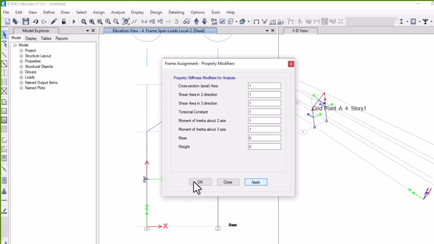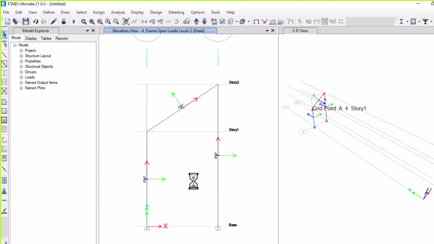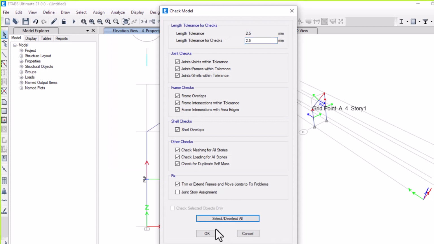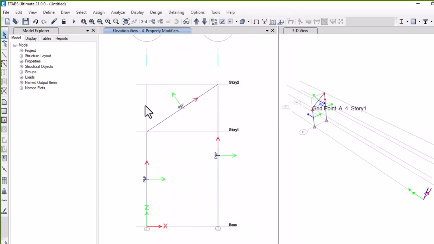Now our loads have been applied. I have assigned the restraints. Now I will be checking my model to see if there is any problem with it or not.